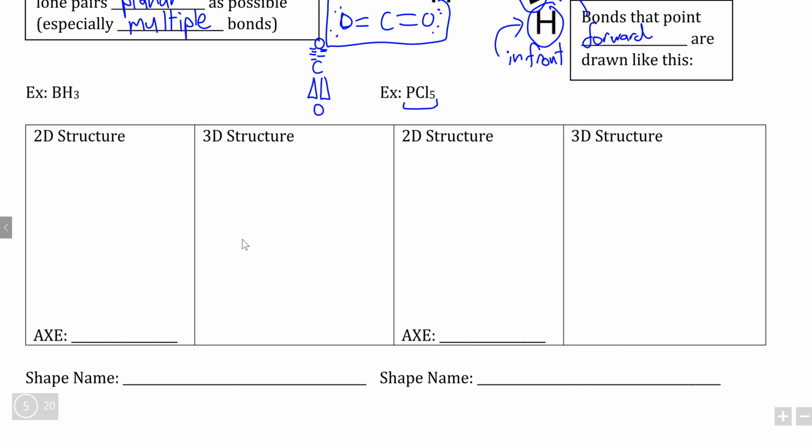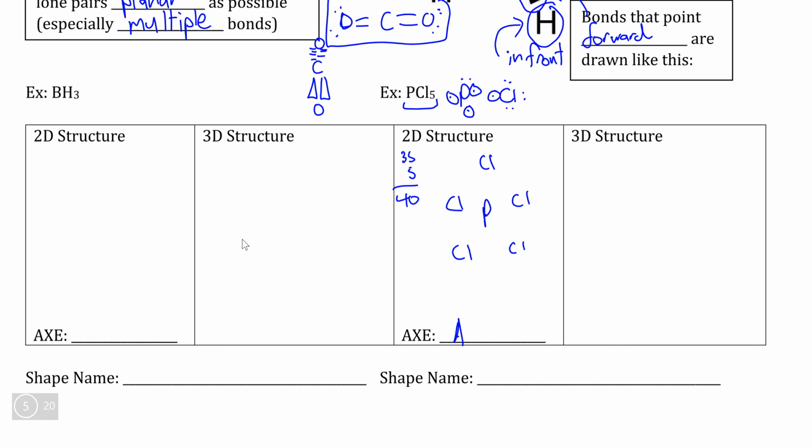So if we try using this as an example, we know that phosphorus starts with 5 valence electrons, chlorine starts with 7. 7 times 5 is 35 electrons, plus the 5 from phosphorus is a total of 40. So we know that phosphorus goes in the center because it has 1, 2, 3 unpaired electrons, which means that chlorine goes on the periphery because it only has 1. So we know that phosphorus is our central atom, so there is our A. And then we need to connect 5 chlorines to the central phosphorus atom.